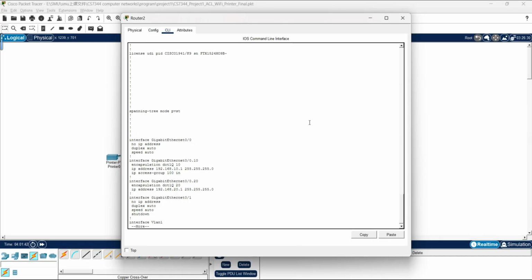I create sub-interfaces for VLAN 10 and VLAN 20. Each sub-interface has 802.1Q encapsulation and its own gateway IP address. Because of this, devices in different VLANs can communicate through the router.